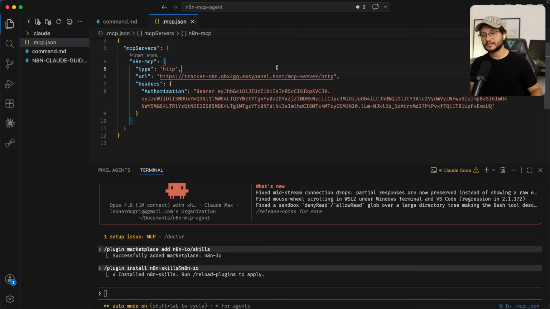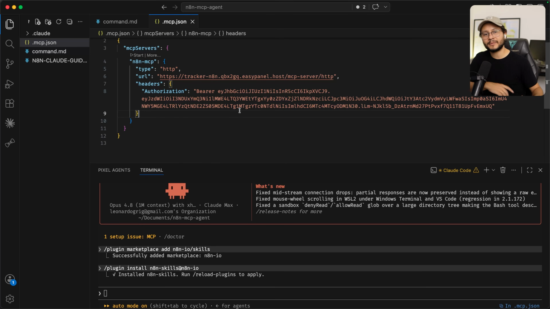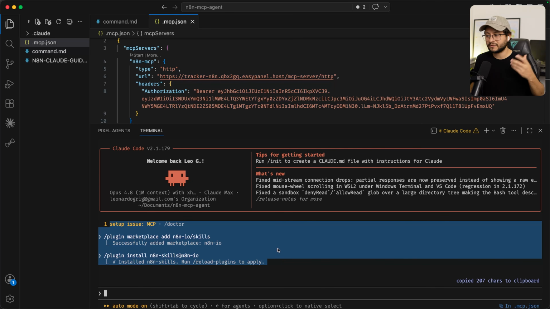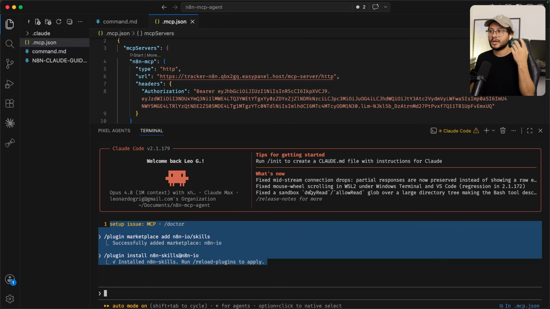So just a quick explanation of what we did here. This MCP is what guarantees our connection between Claude Code and our n8n sessions. And I'm intentionally saying session, not workflows, because this doesn't give access to just one specific workflow, but the entire n8n platform you have hosted, allowing you to create, modify, delete different workflows. And what we did down here is actually install the plugins inside of Claude Code so that from these guidelines, Claude understands how to use the MCP tools more efficiently.